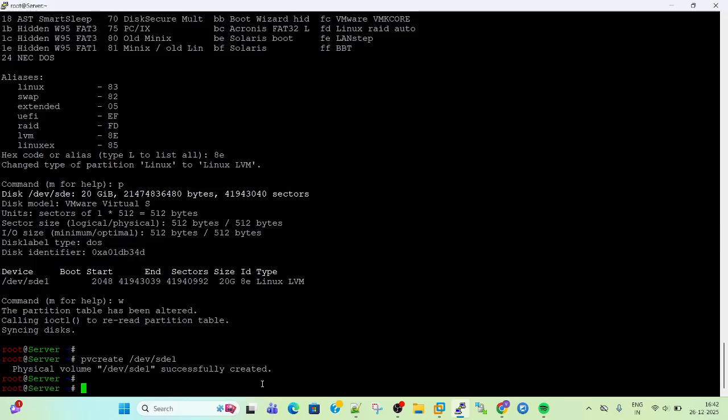Then we have to add that physical volume into the VG group. For that, we have to use the vgextend command. vgextend.